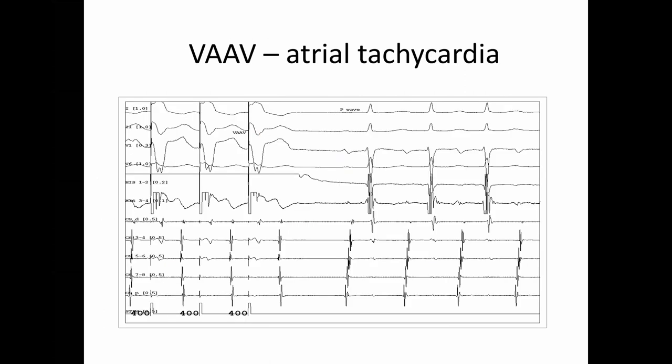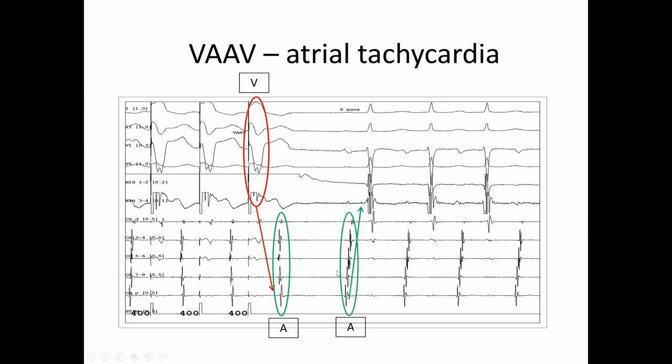This is an alternate example. So this is a V. So you've got a tachycardia here on the right-hand side of the screen. Again, 1:1 conduction from A to V, CS prox to distal, the VA time, this is a long RP tachycardia. So this could be atrial tach, it could be atypical AV NRT, it could be an unusual AV reentrant tachycardia. So we've done our ventricular entrainment, we've paced faster. Our last pace beat has entrained, it's accelerated this last A, so VA, and then you've got a second A and a V, so it's a VA AV response.